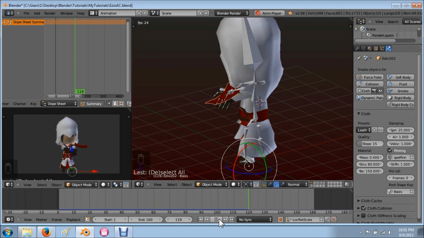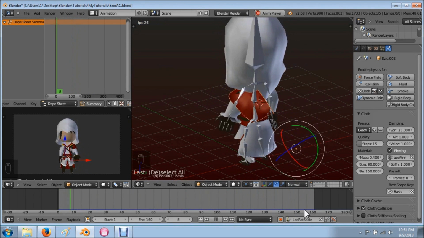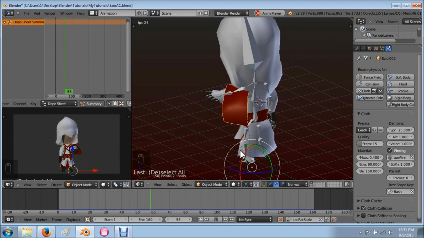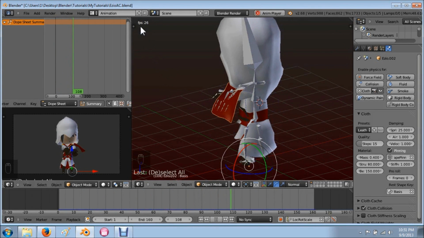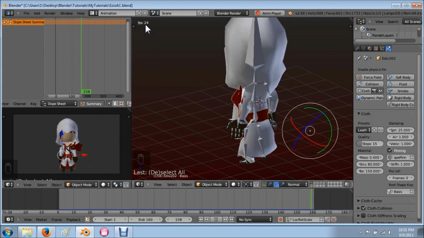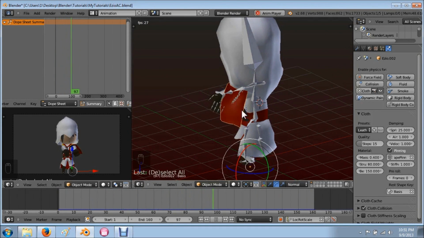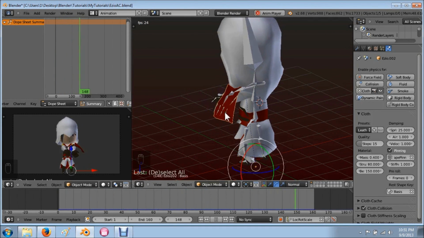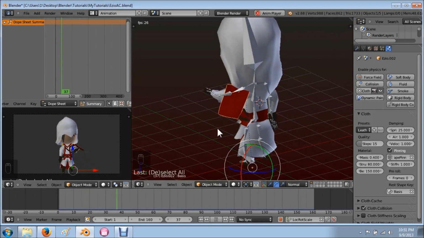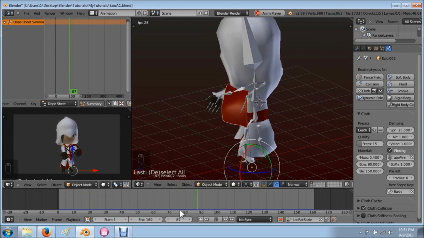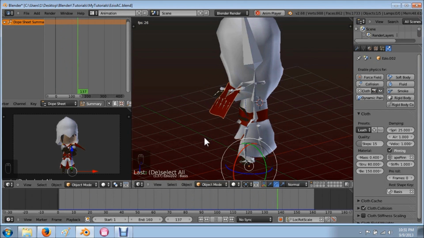I have no explanation for that. But it created this blue bar down here as it went. And now it's going as fast as it needs to be, which is 24 frames per second, because it has baked that animation. It knows how it's supposed to move because it's already done it once before, and it's just replaying it. So this blue bar shows you how much it has baked.